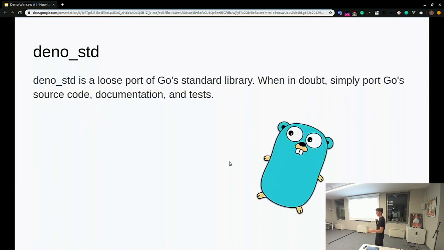Some other places, I think, the Deno standard module is a loose port of the Go standard library. So I think if you find something in Go and don't find it in Deno, it would be okay to just port it.